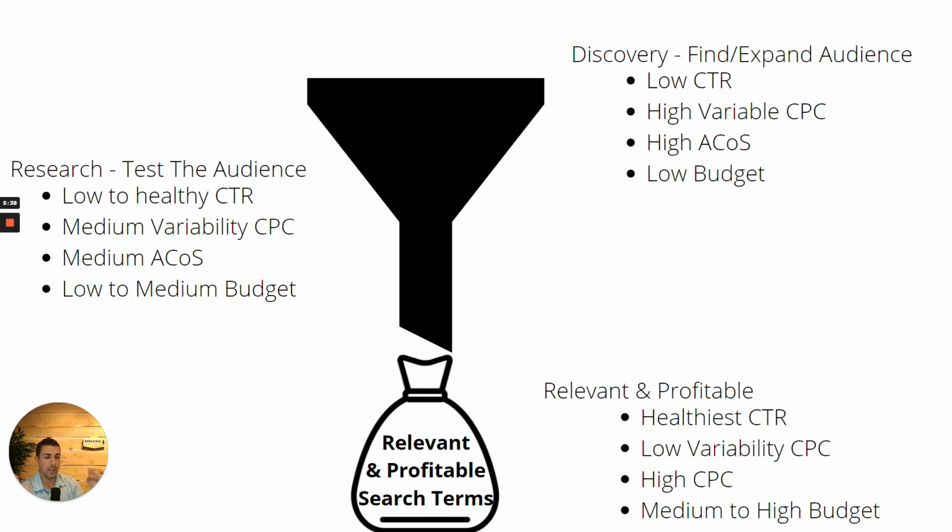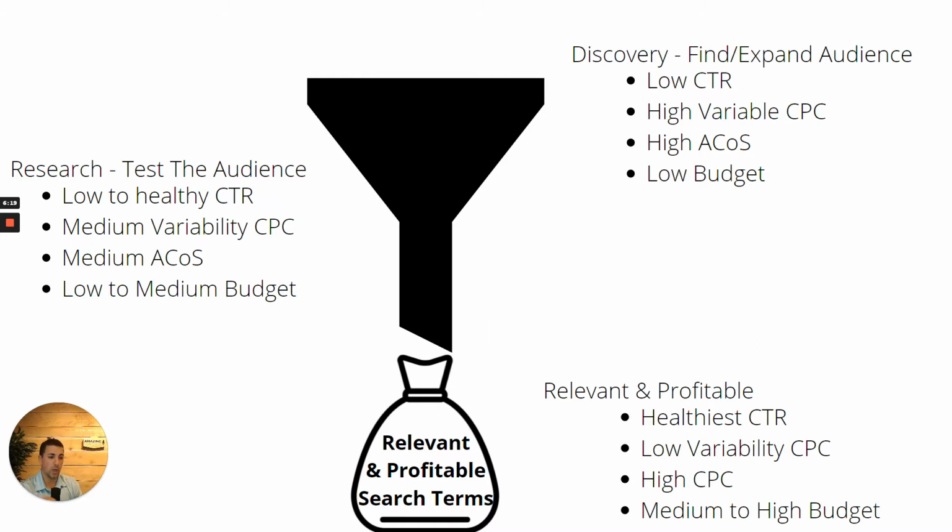So a few things to expect from this, as far as the different levels of this funnel. The discovery part of the funnel tends to have lower click-through rates because you're testing out the top of the funnel. It tests out variations within the category. It tests out cross-sale opportunities, some products similar to yours. It also tests out exact keywords, technically, phrases that are really specific to your product, but then ones that are broad or not specific to yours. And they tend to have a high variable cost per click within that part of the funnel, and then a high ACoS because it's testing out so many different things.